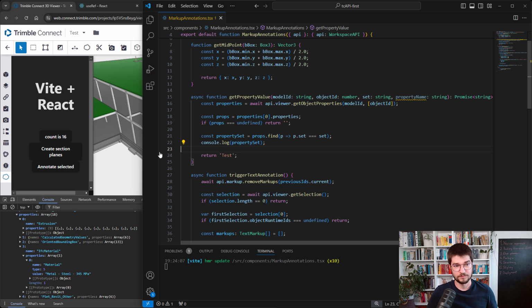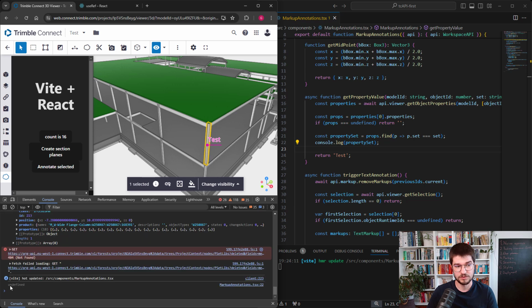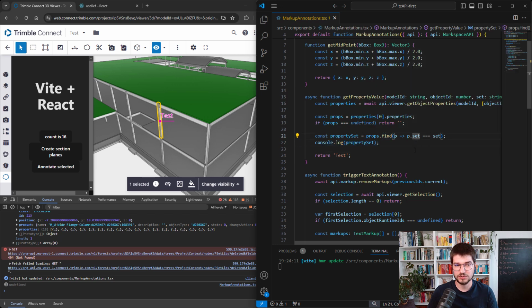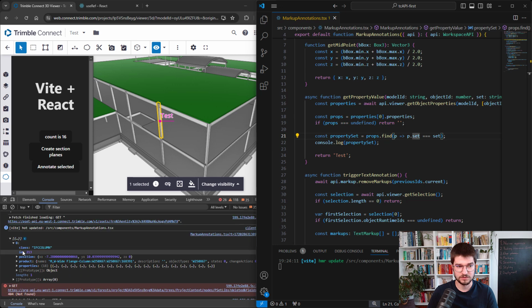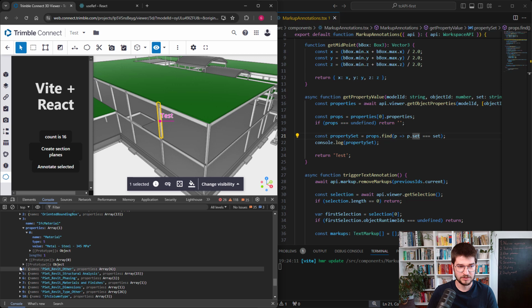Yeah, okay. So now after invocation, I should get, whoa, I'm getting undefined. Once more, I'm getting undefined a second time. So here, that property set was not found. Why is that? Because we have checked before that it is there, because there is the property set IFC material.